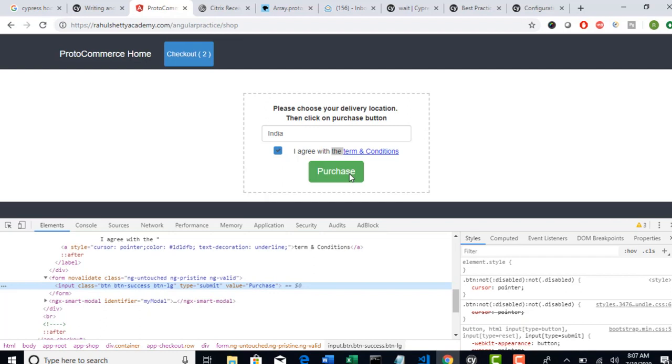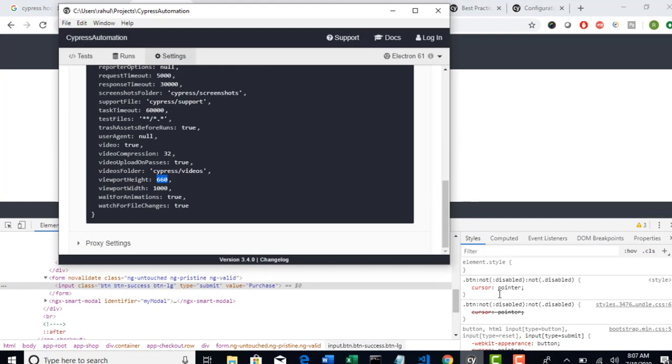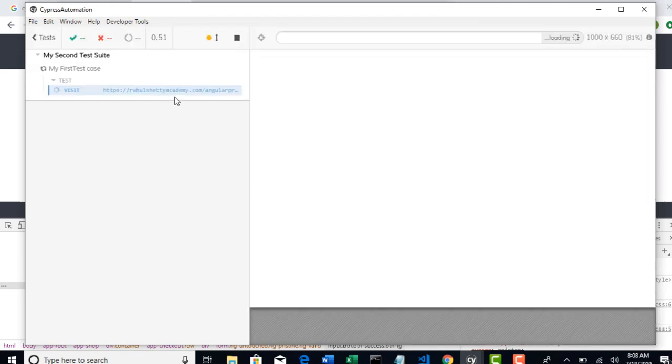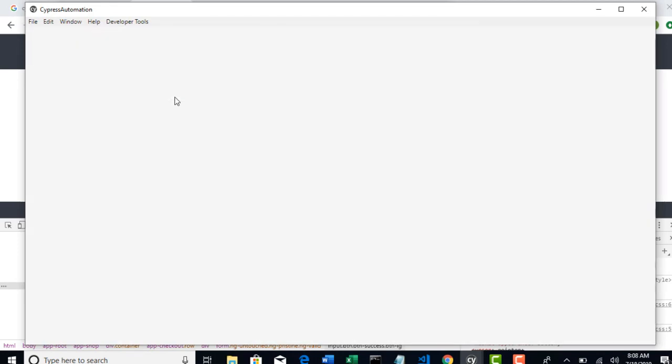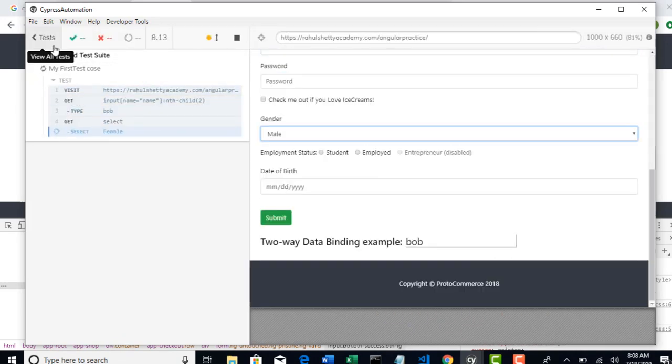Okay, for purchase, let's write a customized CSS with the type attribute. You know that you can also define CSS with a type attribute. So let me cross check. Where is our Cypress? I think that window got closed. Let me open that again. Test8framework.js. It will run in the execution mode, that's fine. But we need to reach the last page to write locators, right? So to reach that last page, you have to run your test again till that point.